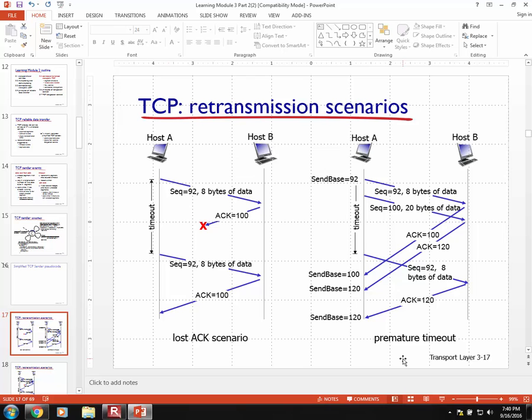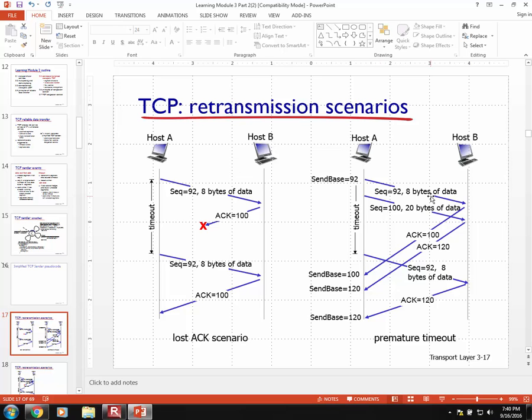Here's an example where we have a premature timeout. The timeout value has to be a reasonable value based on the round trip time. Sometimes we don't have a good timeout value, and we can time out prematurely. This is an example. We start out with host A, and again in this example, send base is equal to 92.